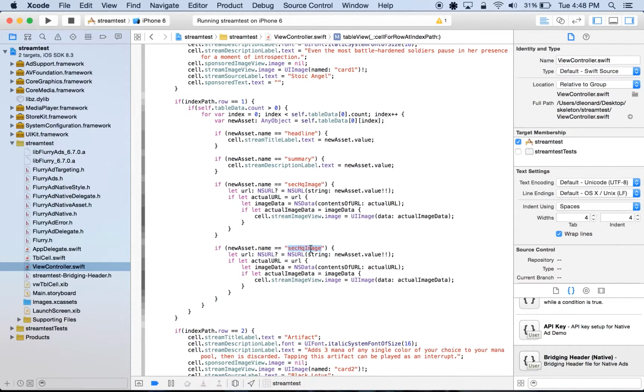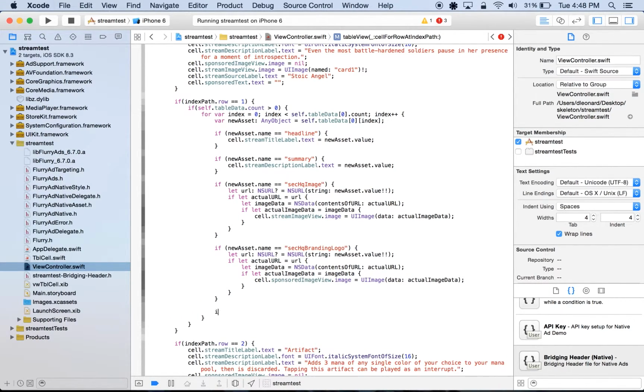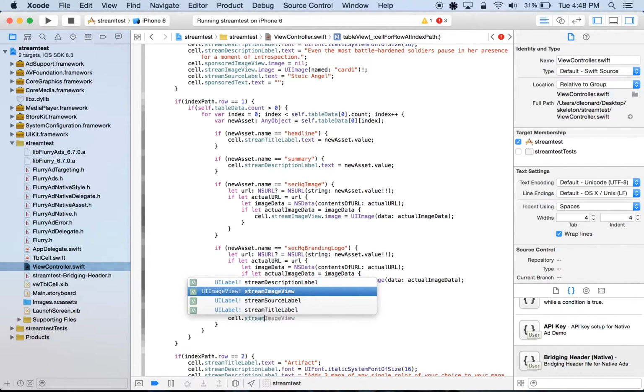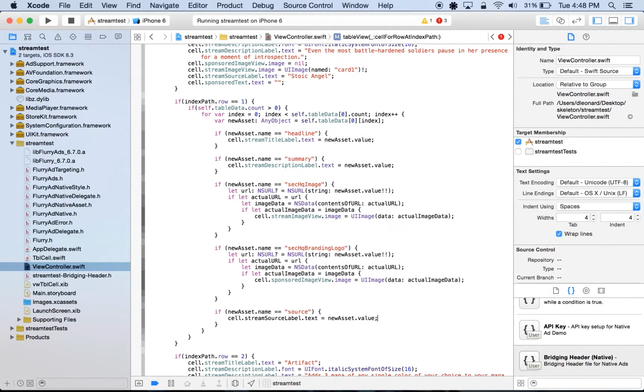We'll just change the asset name to be secHQBrandingLogo. And we'll just change this cell.streamImageView to be sponsoredImageView. The last asset we'll display is if newAsset.name is equal to source, which is the sponsor name, we'll do cell.streamSourceLabel.text is equal to newAsset.value.